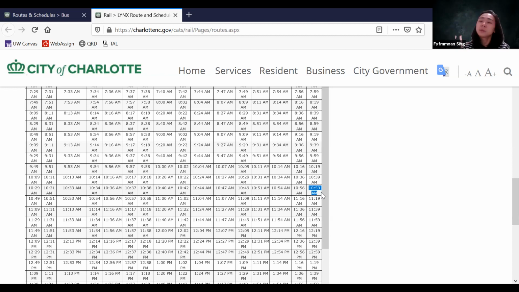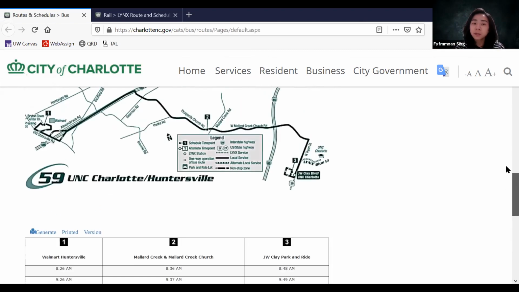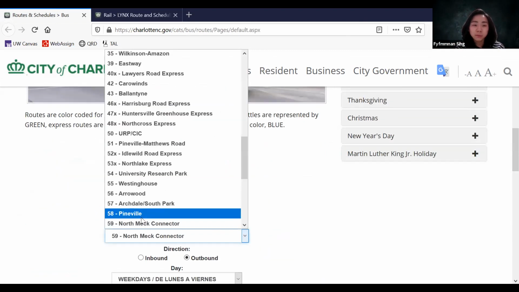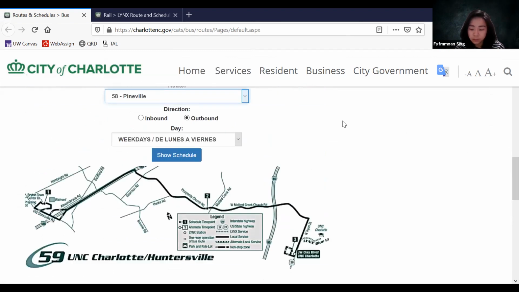So here we have to remember this time again, right? 10:59 is when we get to make our next transfer. So we'll go back to buses, which is our final bus. We're going to take the 58 as we discussed, and we're going to take that in the outbound direction.